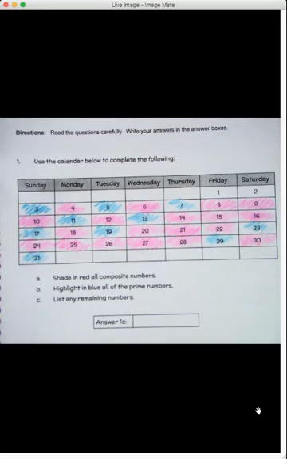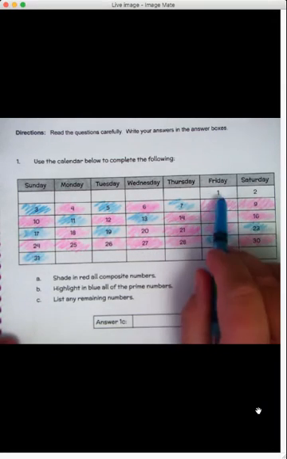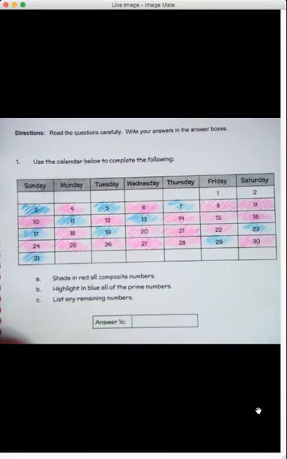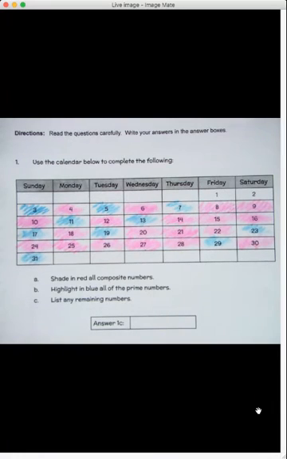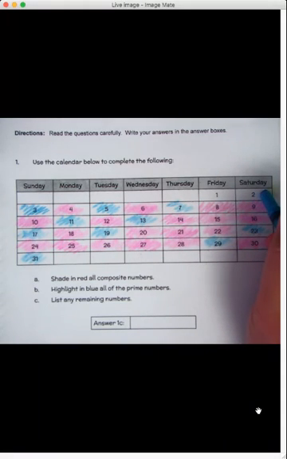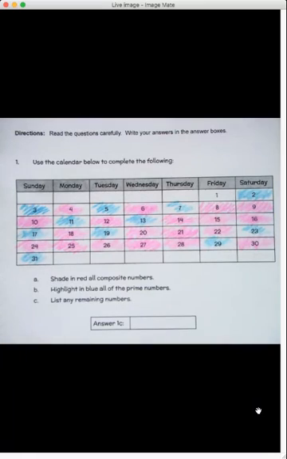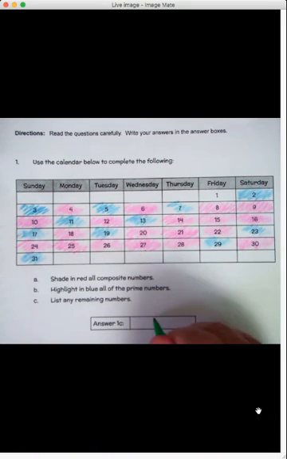So do you remember what he said in the video? 1 is not prime or composite. But what was 2 in the video? Do you remember? What times what gets you 2? Just 1 times 2, and that's it. So 2 is actually a prime number. Okay. So what number is all the numbers that are left? There's only one number left, isn't there? And that is number 1.